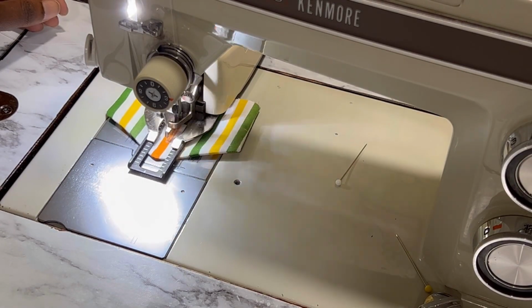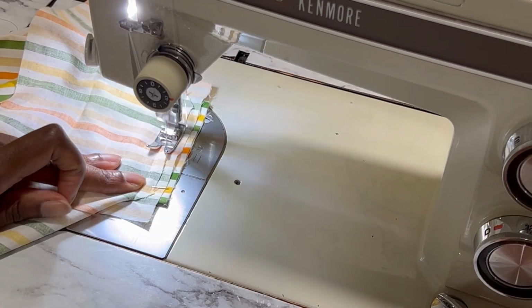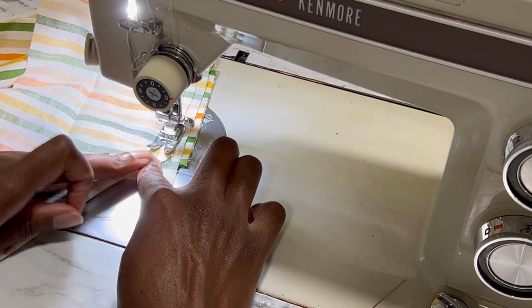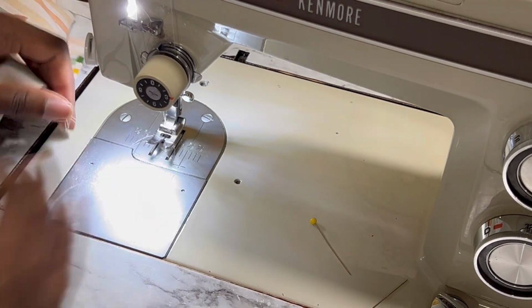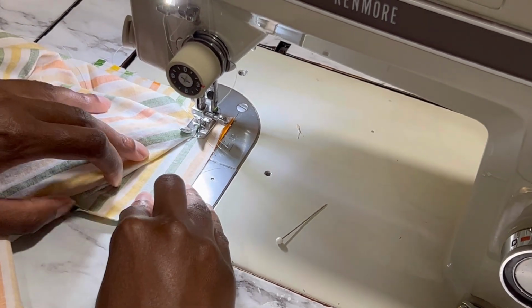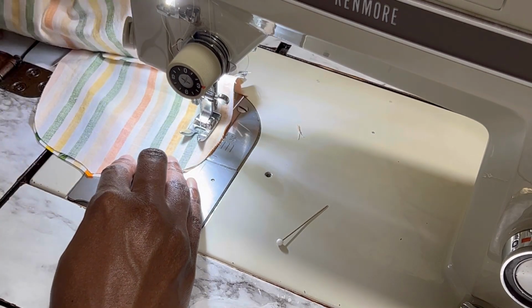Now we are moving on to the shorts. It has a decorative welt pocket. Technically the pocket works, but it's so tiny I can't imagine anything modern going in there. This is the very first step for putting the shorts together, but if you don't want to use that pocket, because again it's highly unnecessary unless you have a little bit of change or maybe even a traditional room key for a hotel, that's about all that can fit in there, or maybe a credit card.